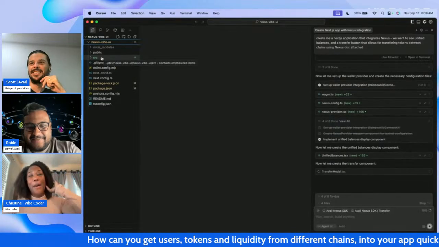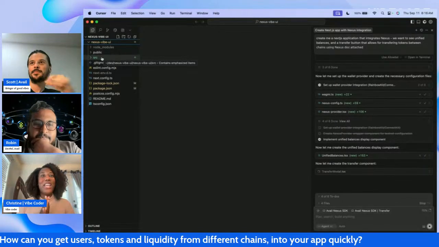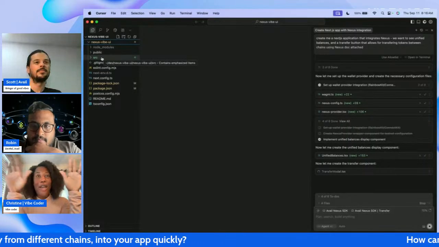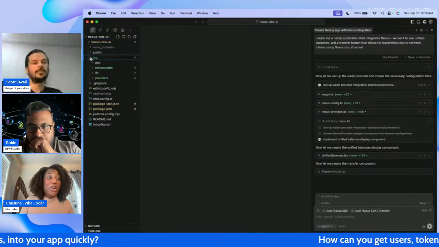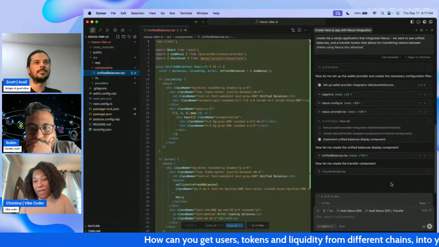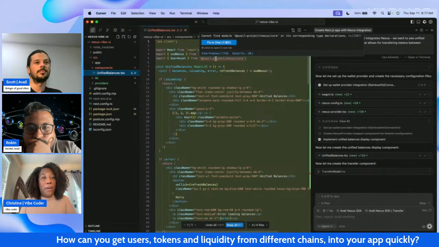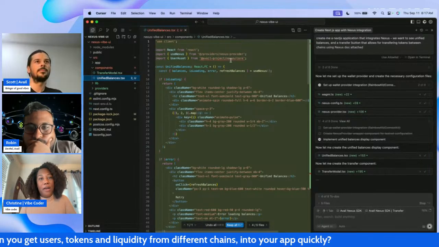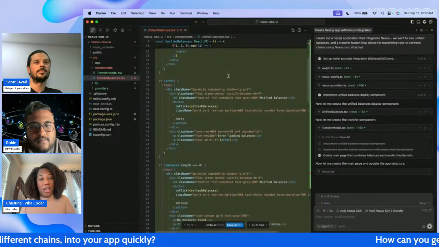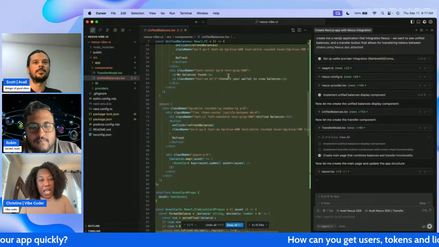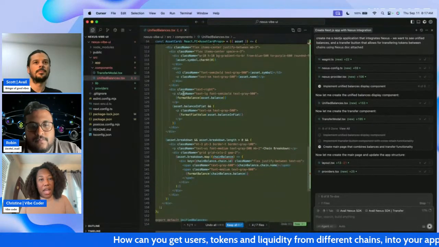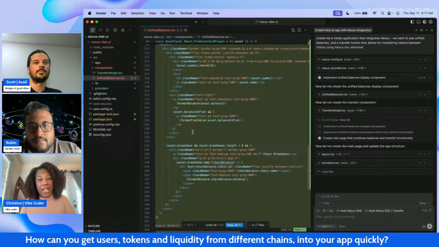Okay, so you can see there's a lot happening here. Yay, AI for the win. If you're not a developer, you can get to where you need to go fast without having to think about it. And when you are a developer, you can come in here and make the changes that you need to make and at least verify things as they're being generated. And so obviously it looks like we still need some installs to happen here. But beyond that, just looking through this file very quickly, it looks like it is doing things well. So yeah, it's creating unified balances with asset breakdowns.